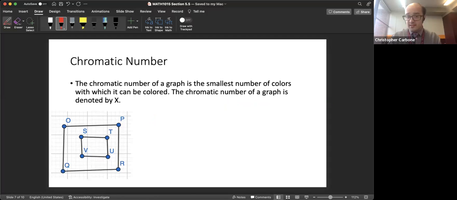But is it necessarily the smallest, right? And we just did 4 on that last slide. This idea of a chromatic number of a graph is the smallest number of colors with which it can indeed be colored. The chromatic number of a graph is denoted by χ, and based upon this cube, which again, edges did not show up on here. There we go. The chromatic number for this one is actually going to be a value of 2.